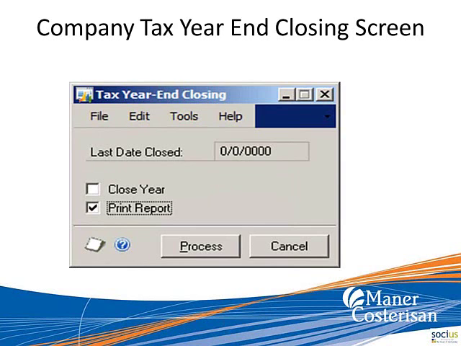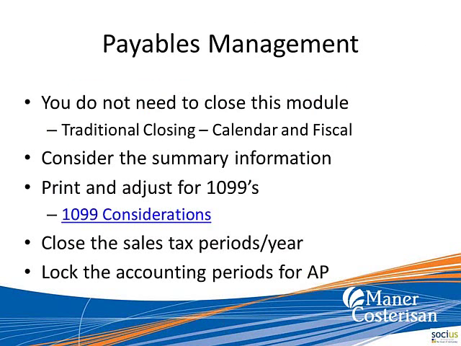You're fine. But just know that those summary figures will not get zeroed out, and they will keep accumulating. All right? And the process here does not take very long to do. You simply hit the button, and generally it's a fairly quick process over a matter of a few seconds. All right, there's the tax year-end closing screen that I was mentioning, and you'll want to close the year and possibly print out a report that will show you the summary totals for the year that you're closing.